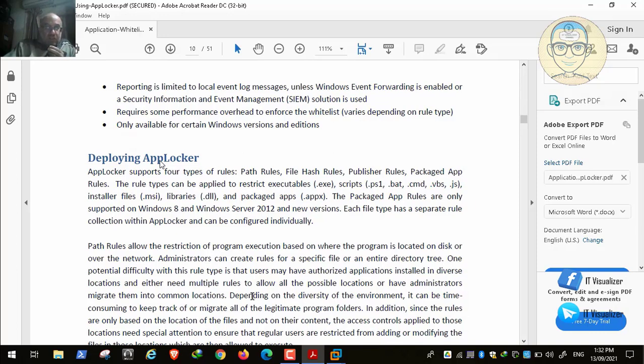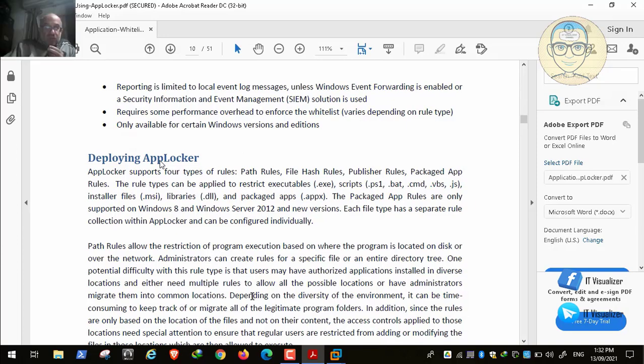Actually, App Locker controls not only executable files, but also scripts, .msi files, DLLs, and package apps. These package apps are the applications introduced in the Windows App Store or Windows Store. Anyway, let's begin with the first rule.